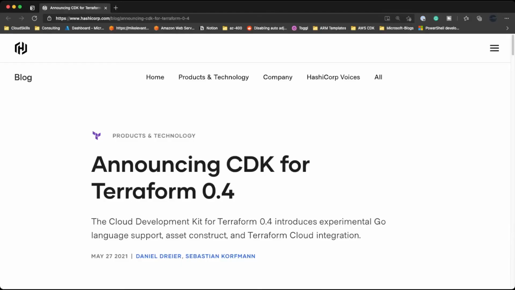And what we're going to be talking about is some new HashiCorp CDK news. This is going to be on HashiCorp CDK 0.4. So with that, let's go ahead and dive in. We're going to take a look at all of the features that are coming out and everything that's new for 0.4. Let's cut it over. All right, so we are here at the page for 0.4 regarding the CDK.